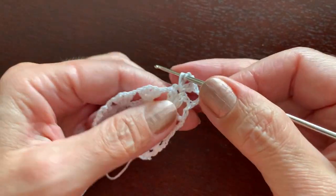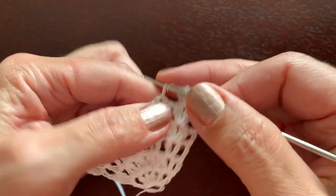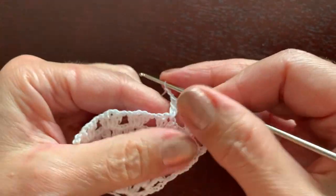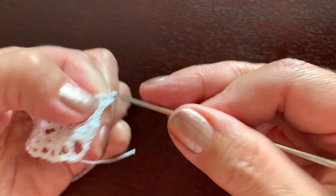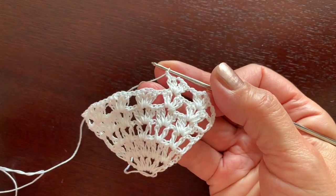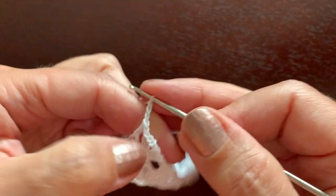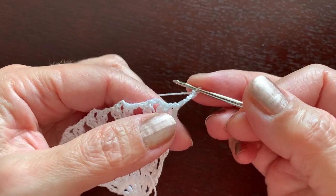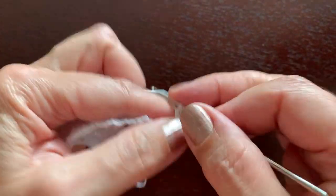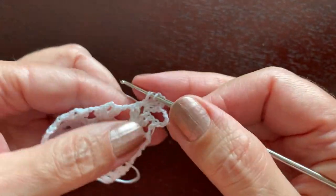So now this is going to look more like what we used in the skirt. Chain one still between the groups, and in the next one, in the next group, two double crochets, chain two, two double crochets, chain one. Continue like this until the end of this row. This row is ready. And now we'll start with chain three plus two, because we are going to make chain two between the groups. So the groups are as usual, two double crochets, chain two, and two double crochets.